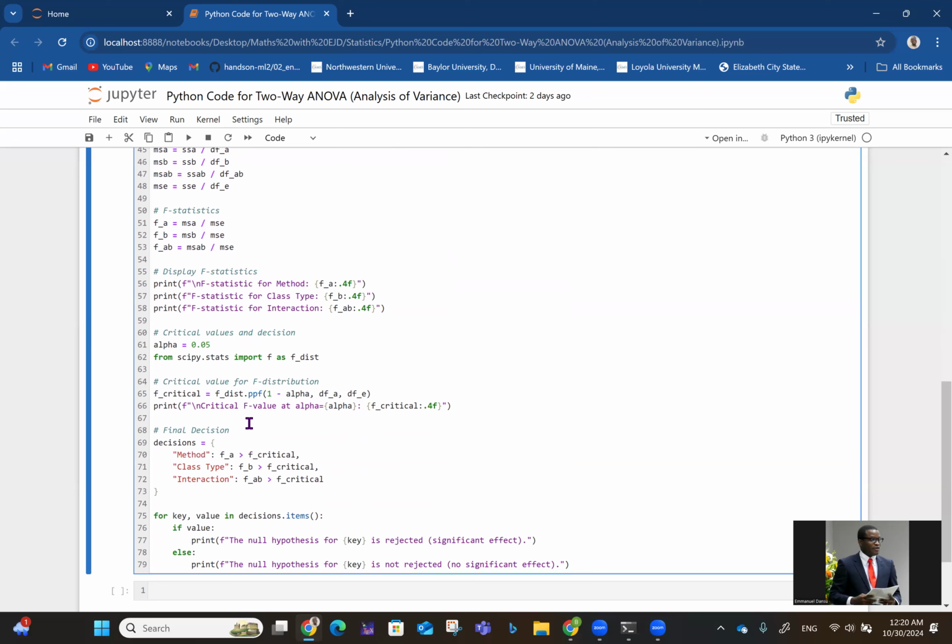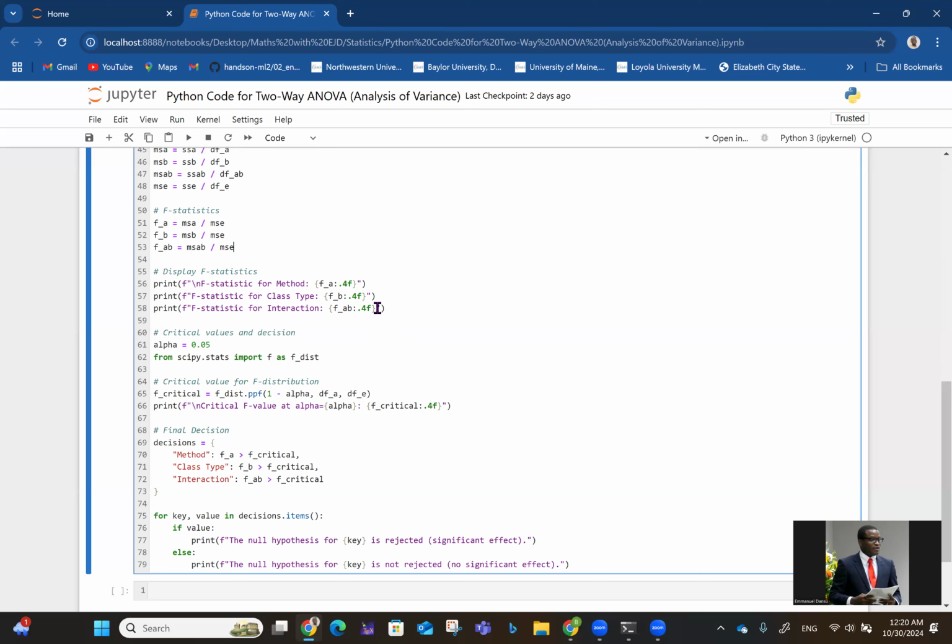Even if I was going to write the code from scratch, it will still be faster than computing, I mean, doing it manually rather. So in lines 56 to 58 now, we are visualizing the F statistics that we got previously. I think I got 24 point something, somewhere 13.7 somewhere and all that.